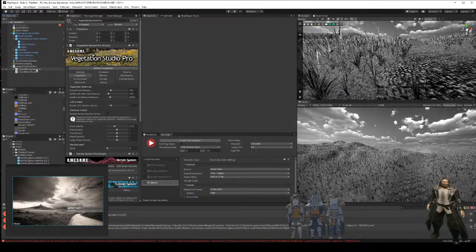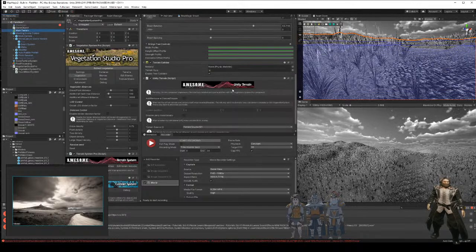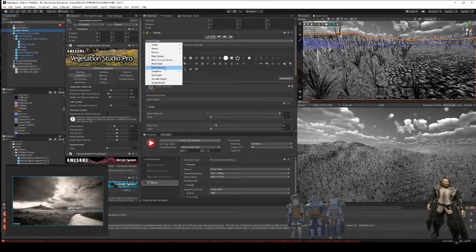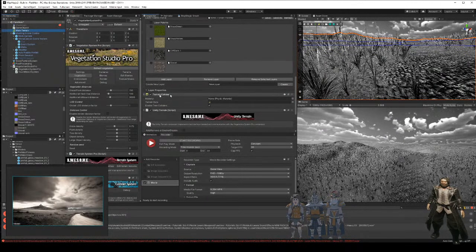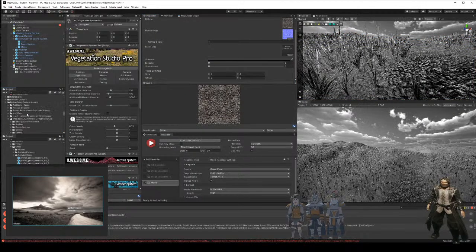Alright, let's go back. Where's my terrain? I need texture. Gravel. Just to gravel 1. Gravel 1, we're going to change.